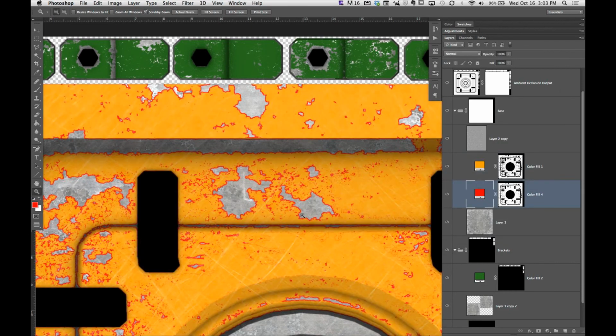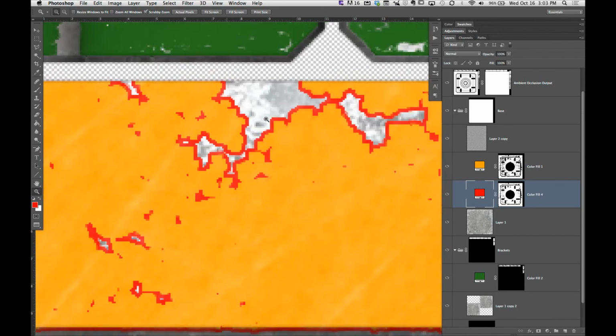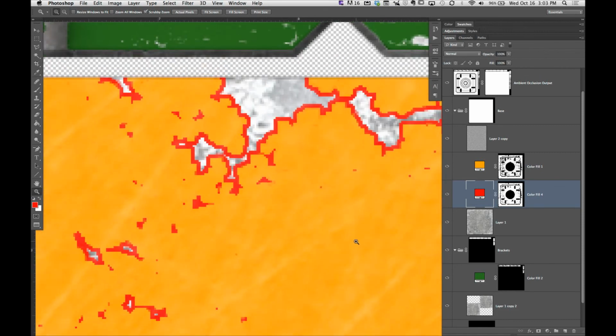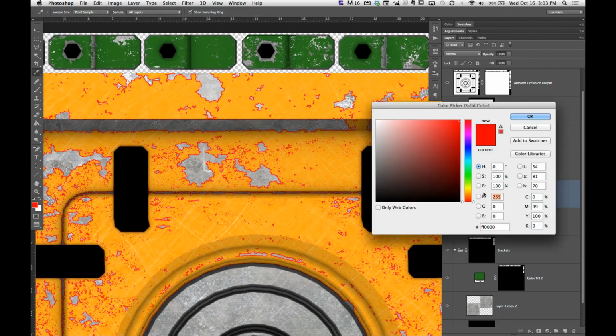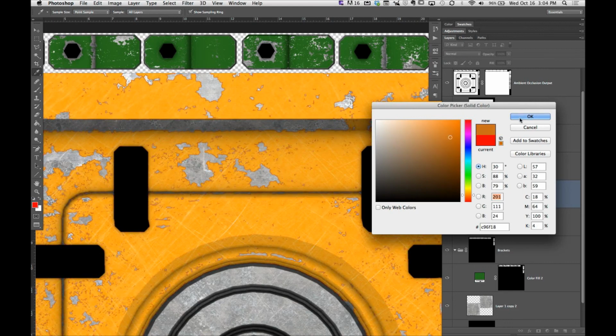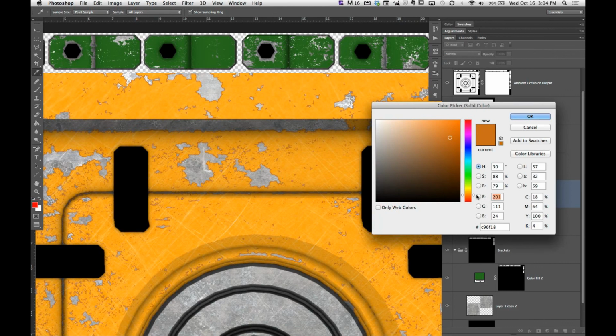Use your eyeballs. Okay, and by changing the layer order, you can see that now we have a yellow paint layer and then a very small little red border around that yellow paint layer. Now you can do a lot with that paint layer. You can obviously use it to create this small illusion of rust, which is kind of red or orangey. There we go. You can use it to give you a different value within that texture.